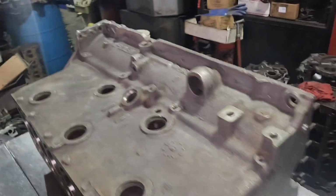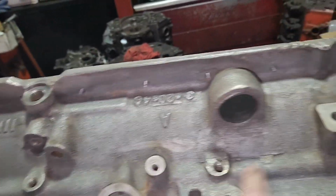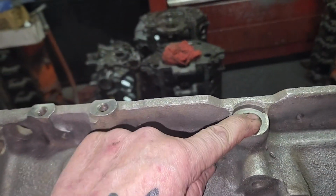Hey, David just got this thing out of the wash. He's ready to put some paint on it. We're gonna put plugs in it. We got all these galley plugs to replace. Here's where that bypass valve goes.